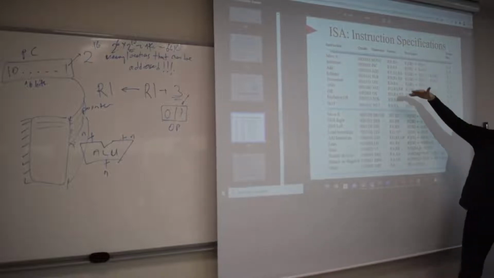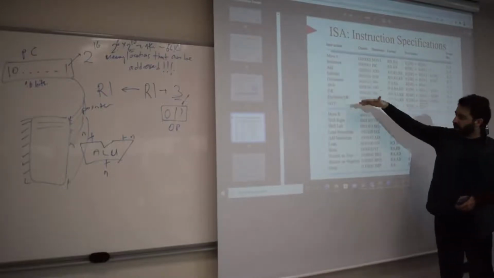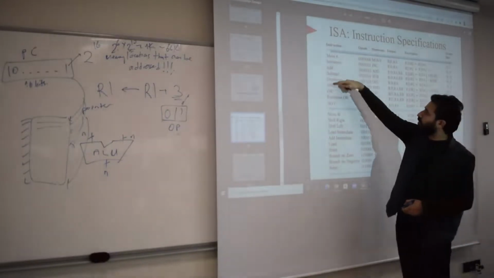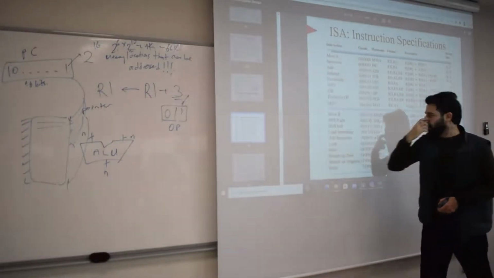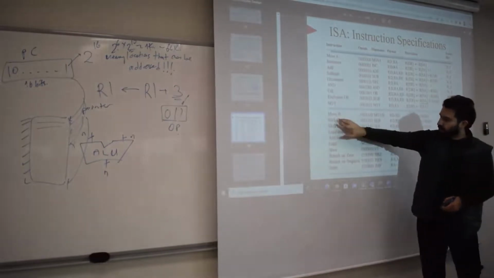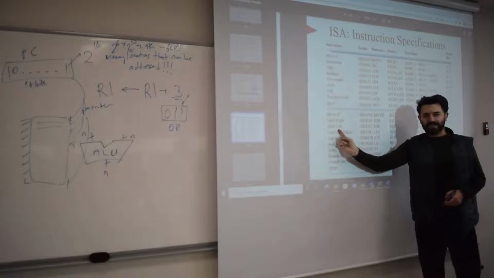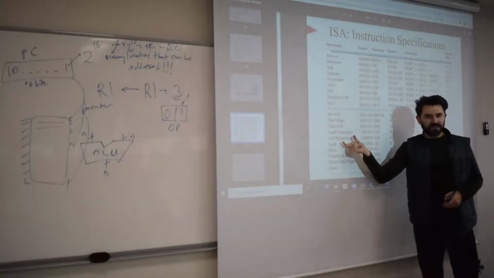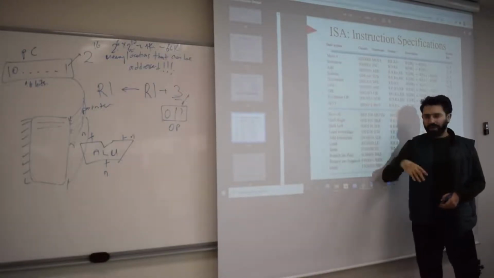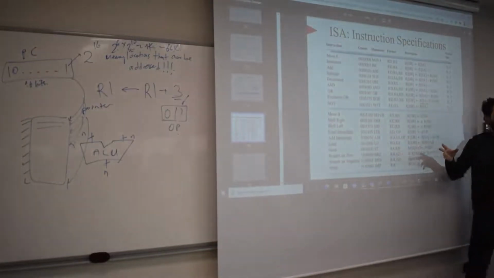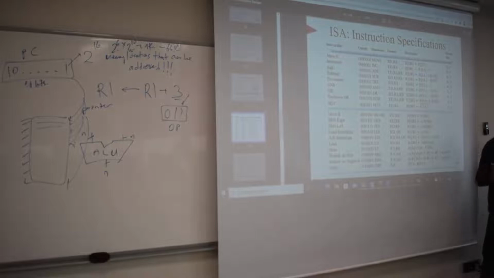As you can see, we've got a bunch of instructions. Most of them are register type. Particularly, these are all register type, you can see. And some of them are also here, like shift right, shift left. And then we got these immediate types, like load immediate, add immediate. That's the second type, the second format. And we got these memory operations, because you would like to write or read to memory.